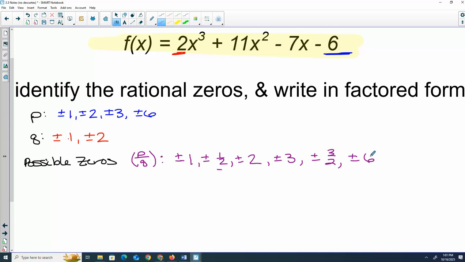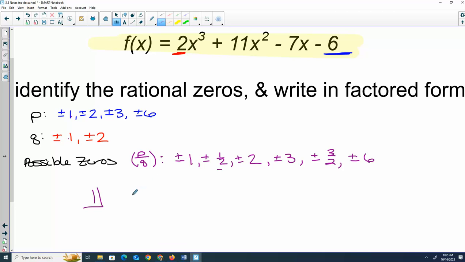If I plug in a 1, what do I get? I get 0. We got lucky. We got it on our first try. All we need is one of them that makes it 0. Because if you have one of them, what can you do? What were we doing on previous problems? Once we found one that worked, we did synthetic division. So, could everybody in here have a different starting one? We know there are 3 actual zeros, so potentially 3 numbers on our list can work. So you don't have to start with the same one, but you'll get to the same answer.